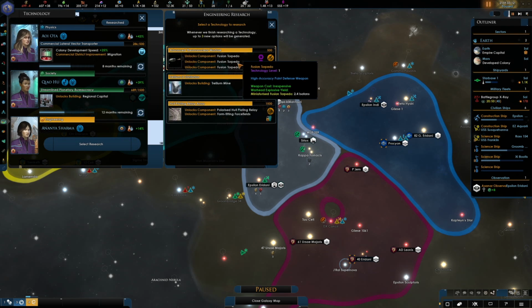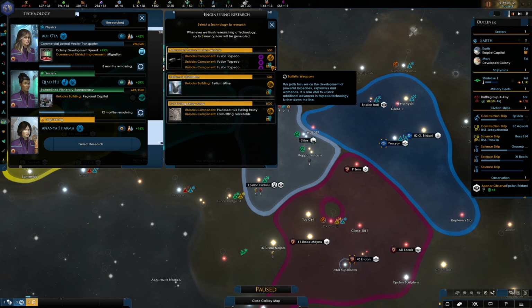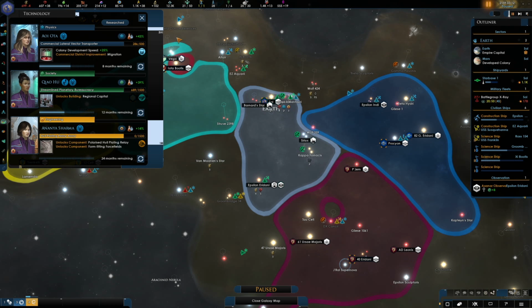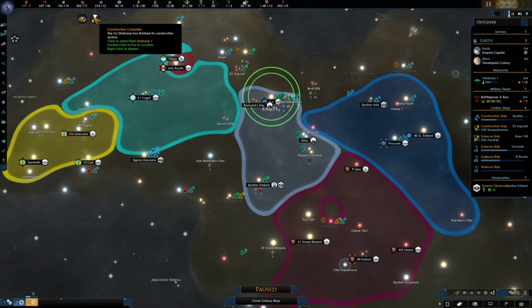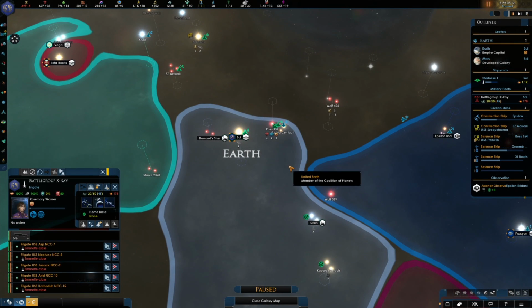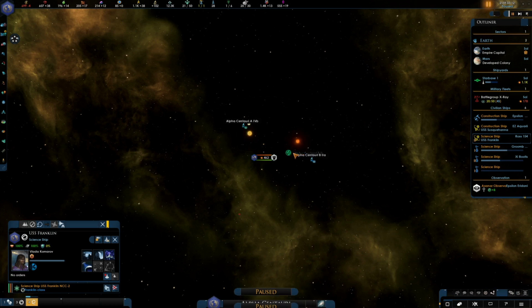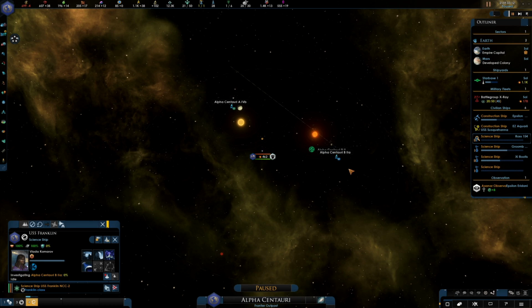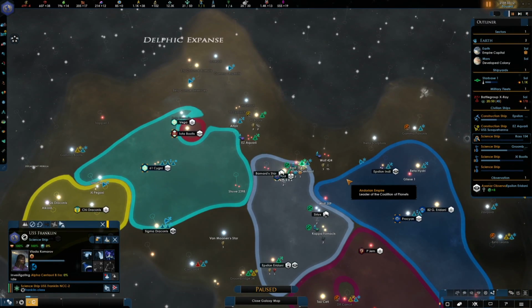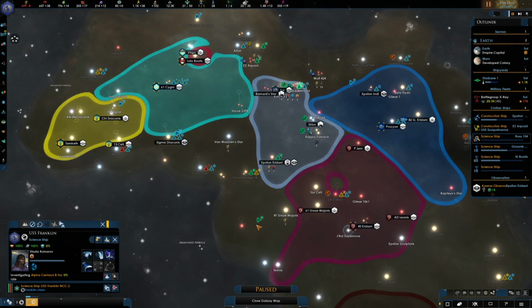Operation Station. Shields. Yes, please. Come back. Take a look at that. Alright, keep searching this direction.